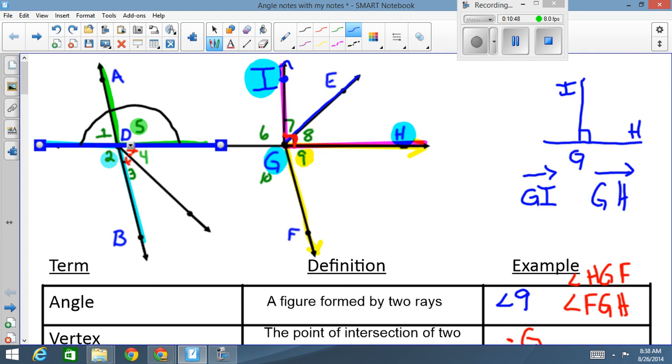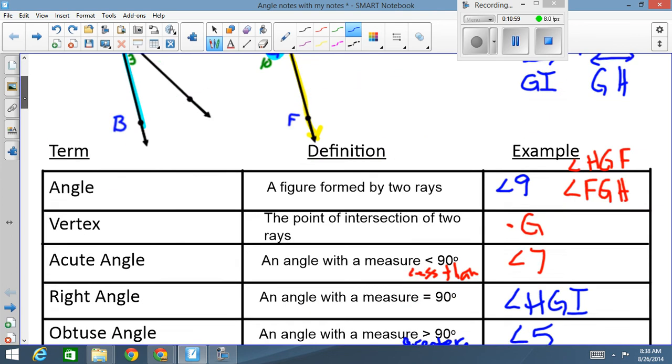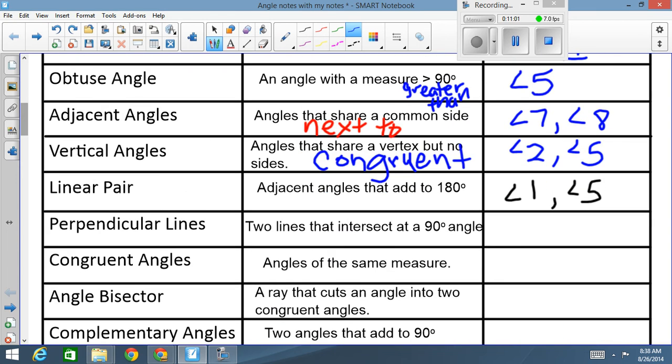Now, because there are arrows at both ends of GH, there's an arrow here, and way over here there's also an arrow, I'll denote that one that way. So you have GI and GH. Those are the two lines, GI and GH.